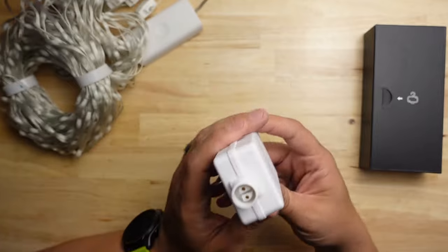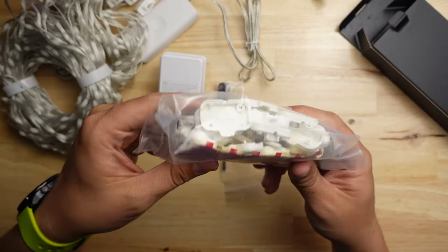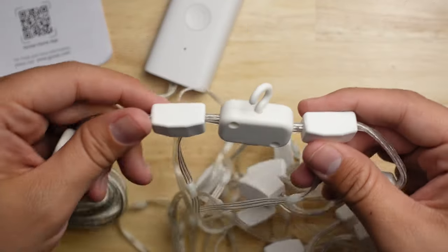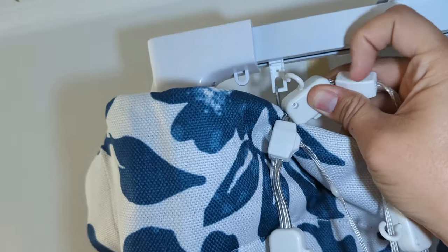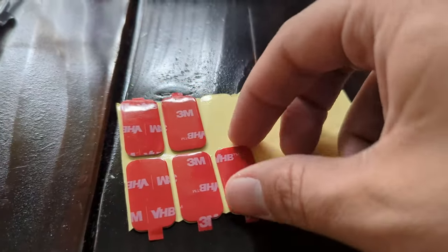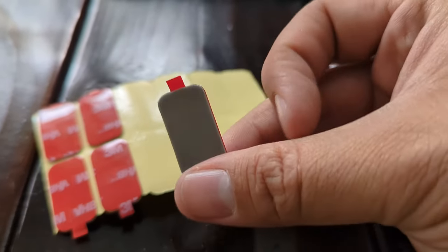There's a power supply that can be attached to the controller and a bunch of clips that are meant to be clamped onto the main distribution cable. You insert a hook into the clamps and then secure them with the provided screws. The hooks allow the strings to be attached to curtain hooks so that they can hang up against the curtain. They also supply 3M adhesive and some hooks that stick into something solid like wood or a wall. This way, they can be mounted to any flat surface and not just a curtain.